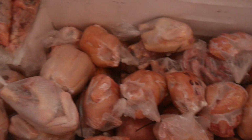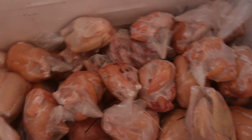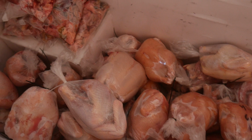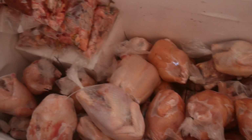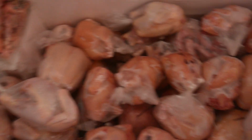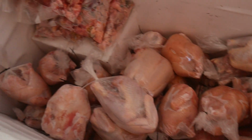And I still have, I believe, 11 slow-growing white broilers to process. And I have about 5 turkeys I need to process. And that'll be it as far as meat for the year. Thinning out all my flock to get ready for winter. Just wanted to show you guys. That, to me, is pretty impressive.